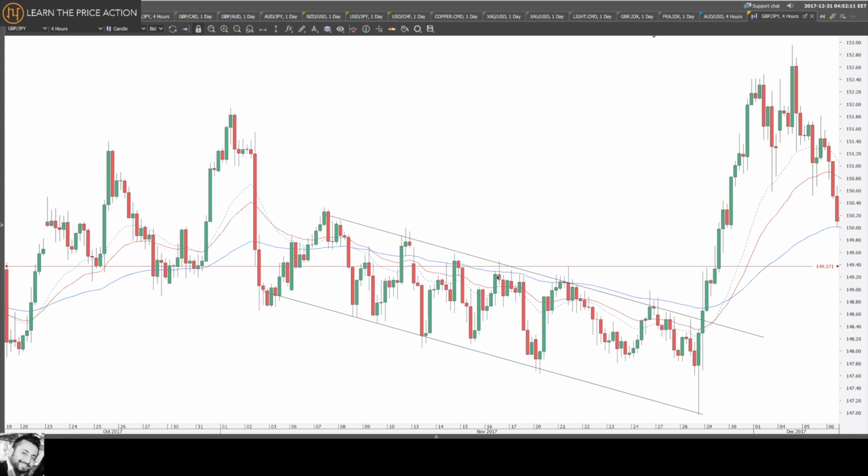You put your entry at 50%. Now in this case, I would not have put my stop loss here. I would have put my stop loss here, because notice how these two levels are so close by. So if you put your stop loss here, you could have ridden the market for 2 times the reward, or even 3 times the reward right here. So you got your 3R right here.